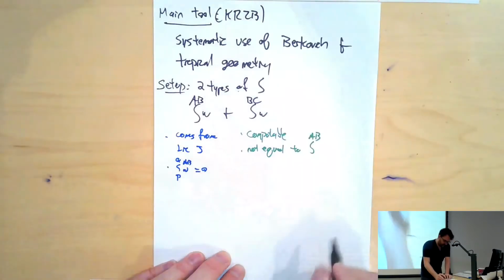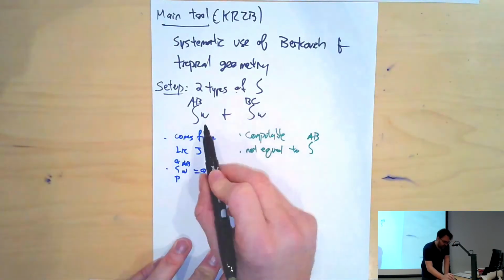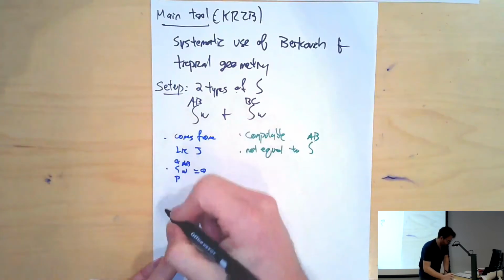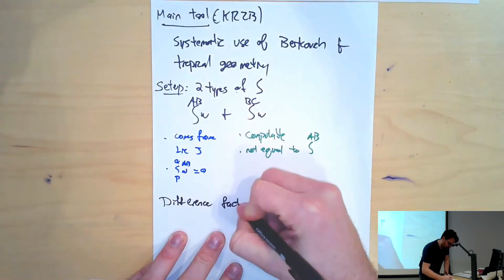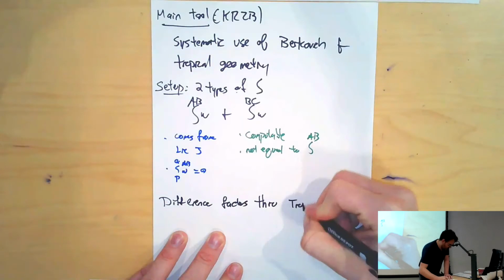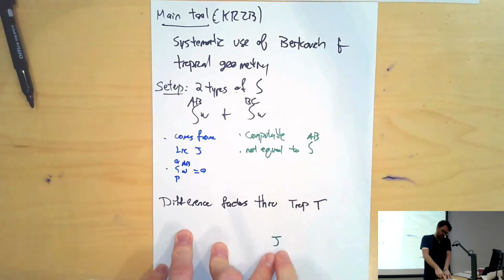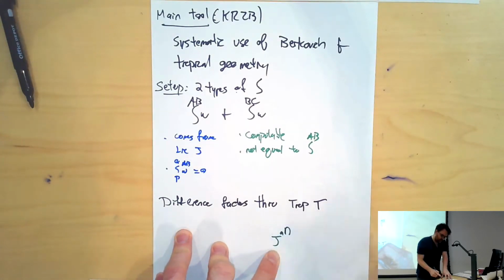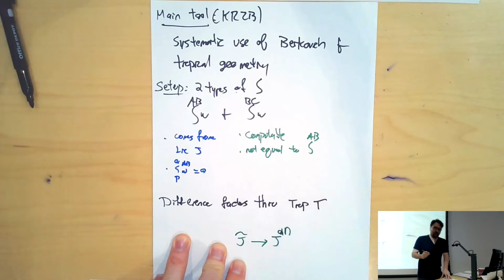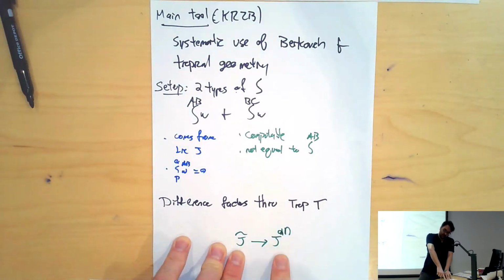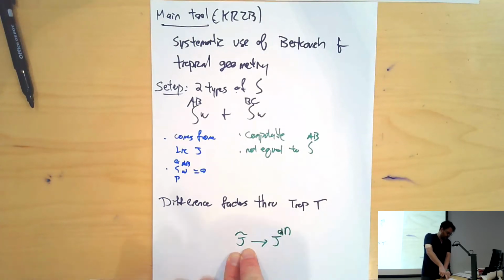Then what Eric and I noticed, by which I mean what Eric noticed in Utah, or in Colorado, was that, I'll phrase this in a fancy way, but I'll give a concrete example. The difference factors through trop of T, where this T is the following. The Jacobian has either a rigid analytic or Berkovich analytification. And then Raynaud, Eric likes to call this the Raynaud uniformization cross. So you have in the Berkovich sense, the universal covering space in the literal sense of first-year algebraic topology.